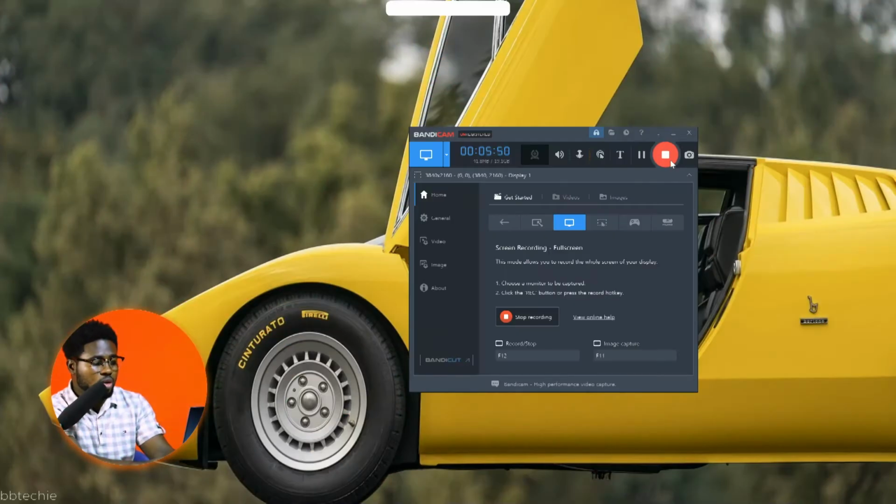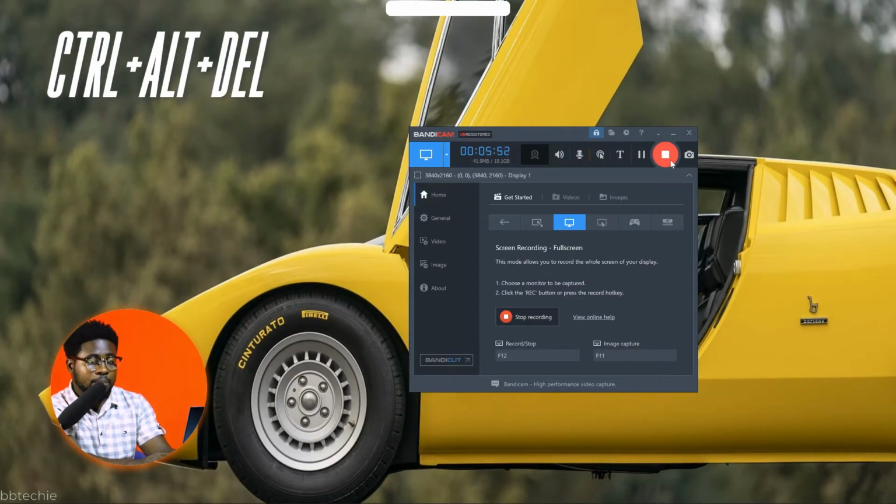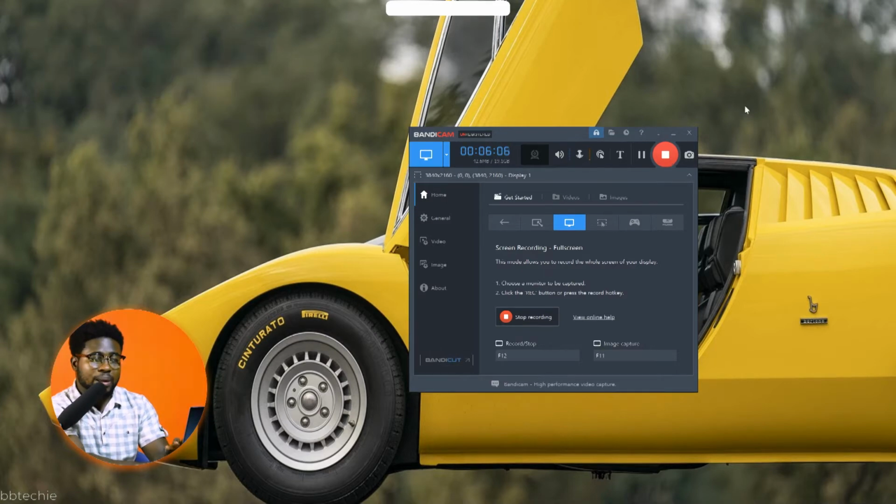You're going to hold on the control key plus the alt key and the delete button. What I'm going to do, I'm going to pause the stream now, then I go to control. I'm on Windows 11, so on Windows 11, the only way is using, that's not the only way, but the way I know is using the control key, the alt key, and the delete key.